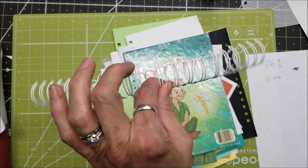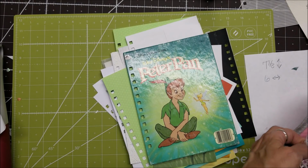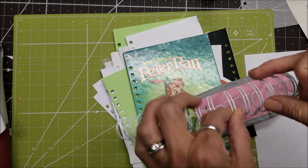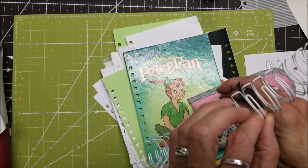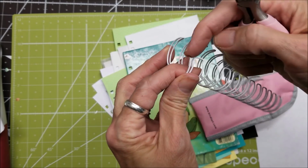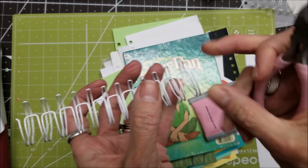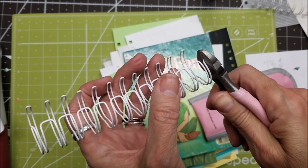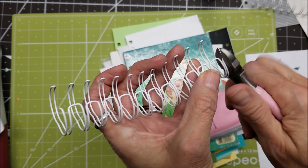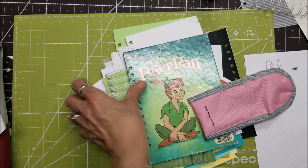So I'm going to hold on to that one because that's the last one I'm going to keep. And then I'm going to get my wire cutters out here. So what I need to do is trim. Let me cut this in the back here. I want that one, but on the back, I don't want that little spokey thing sticking out. So I'm going to trim that down and trim out that one there. Oops. There. Now I should have 12 of those.